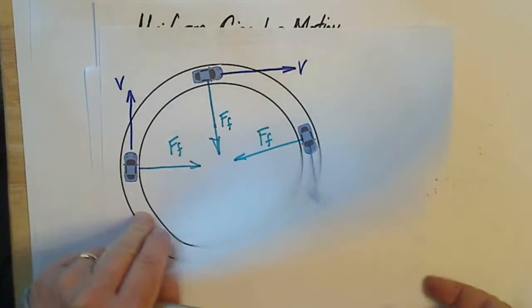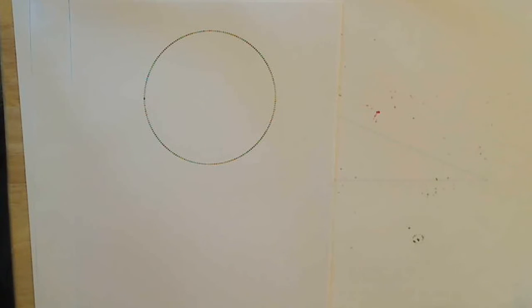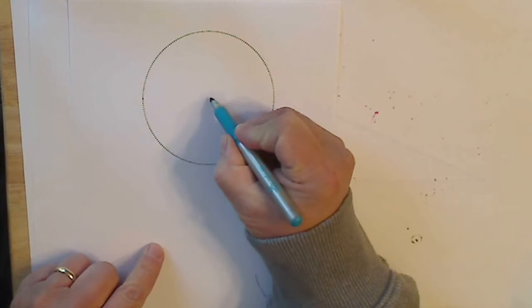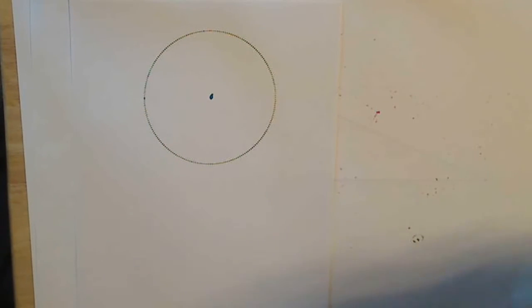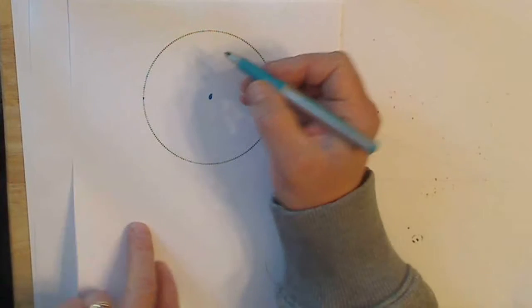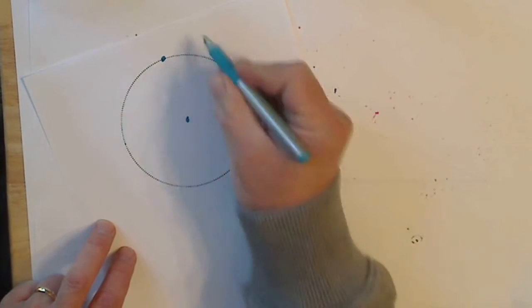Alright, now what we need to do is talk about some formulas, how to do some calculations dealing with all these different ideas. Okay? So here we have our basic circle, and every basic circle has a center right there. What we want to talk about is the velocity, the velocity going around that circle.